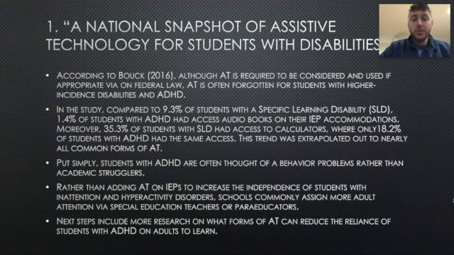Put simply, students with ADHD are often thought of as behavior problems rather than academic strugglers. It could be a little bit of both. However, we're required to support those learners with assistive technology if it's appropriate. I already listed a few examples in the first or the second part of this presentation that would be great for kids with ADHD, but maybe not so great for students with lower incidence disabilities. So that just goes to show assistive technology is not all in one box. It can serve really anybody.